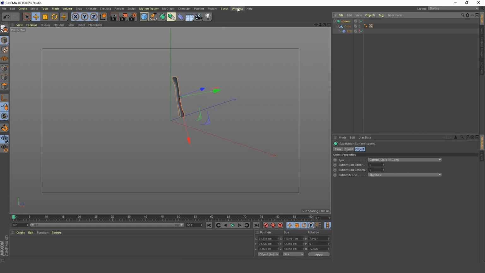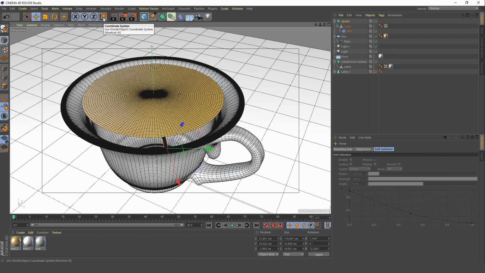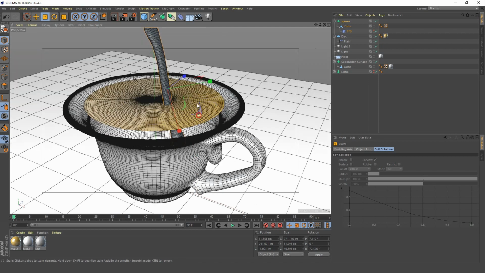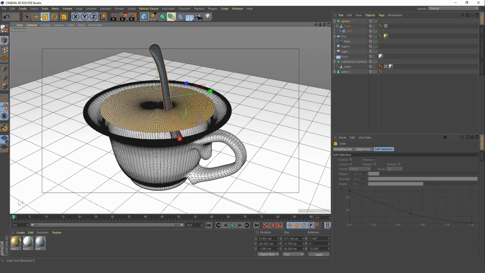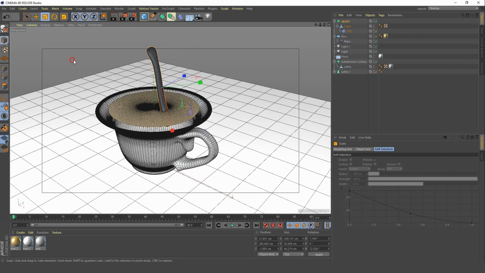So I'm going to Control C on that, and I'm going to Control V and put that into our scene. I want to bring that up along the y-axis, and I'm going to use the world object coordinate system to bring that straight up, and I'm going to increase the scale of that so it's kind of spoon handle size. Like that. Let's bring it right up. It's a bit big. About there. Looks spoon handle size, does it? Yeah. Relative to the cup, maybe a little bit bigger. Cool. Okay. I'm going to leave it like that. Maybe bring it up a little bit more.